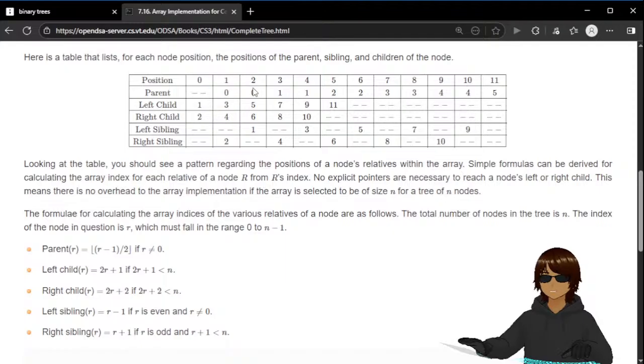So 1 times 2 plus 1 is 3, plus 2 is 4. 2 times 2 is 4, plus 1 is 5, plus 2 is 6. 5 times 2 is 10, plus 1 is 11, plus 2 is 12. Okay, I see.